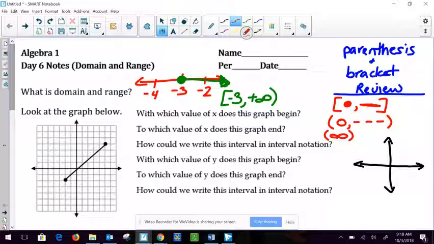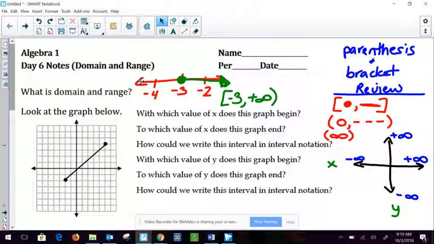The other thing we need to remember is where our positive and negative infinities are at. So remember that the horizontal axis is always x, the vertical axis is always y. When we're talking about the x's, the left-hand side is negative infinity, the right-hand side is positive infinity. When we're talking about the y's, which have to do with the range, the bottom is negative infinity and the top is positive infinity. Take a moment to pause the video to copy down these notes. They'll be very helpful to get you through the rest of what we go through.